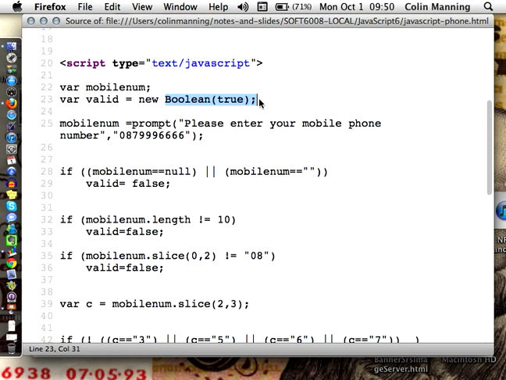Now, first off, if it's an empty string or a null string. If it's not a string at all, if they didn't put in anything, if that value is null, well then that's not valid.